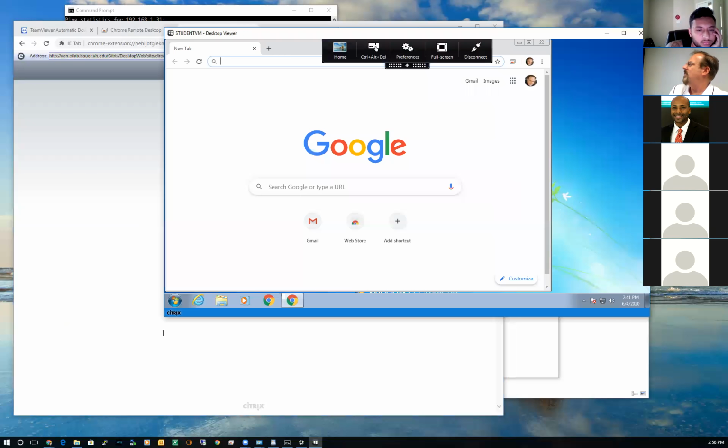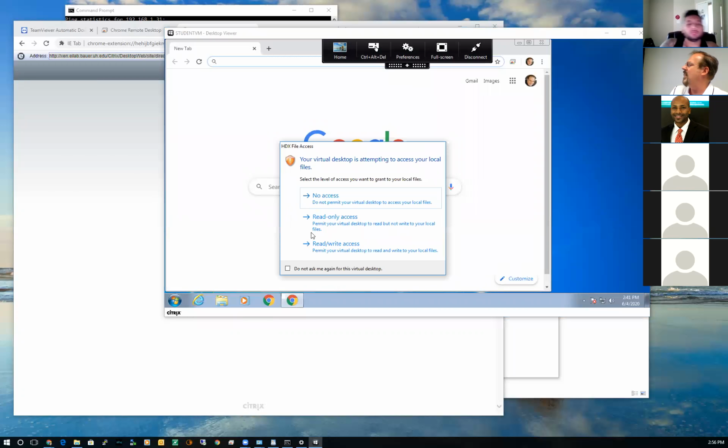New pop-up window, and there I am. I'm already logged in actually. So I am now looking at a Windows 7 virtual machine running in the EI lab. Not one of the workstations, but a virtual machine. It's not real. It has no hardware associated with it.